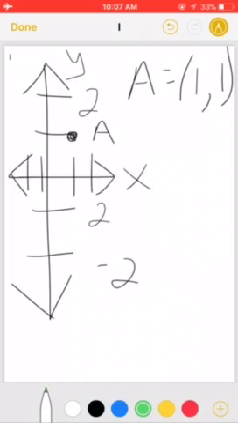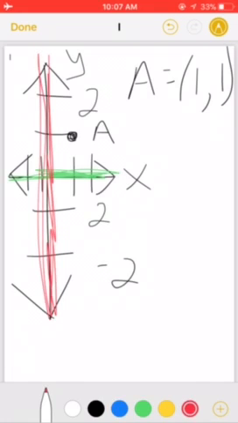Now, in regards to x and y, x obviously is our horizontal line here in green, y is our vertical line here in red. So if we wanted to reflect our original point 1, 1 over the green line, the easiest way to do this is just to count how many spaces it takes me to get from the original point to my axis. So if we're starting with A, 1 space to get to the x-axis, because it's got to be a reflection, a mirror image, the new one has to be exactly the same number of spaces away on the other side, so 1.